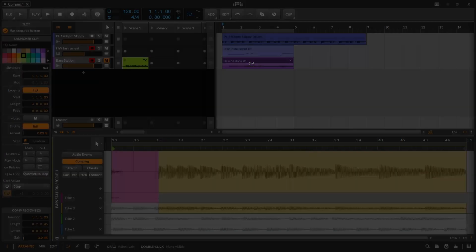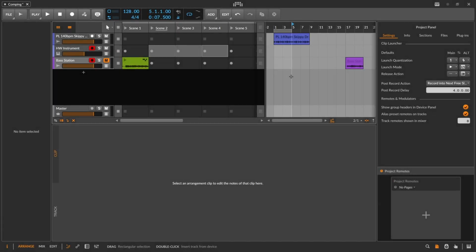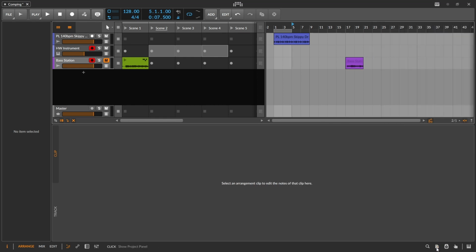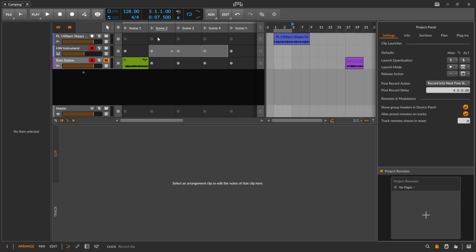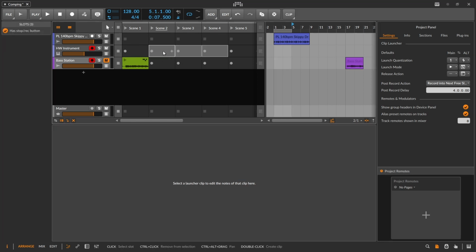Now, in our specific situation where we have a synthesizer and we could record MIDI and audio, and we want to keep a record of what we've done with the MIDI, the best way to go about doing that would be to use these post-record actions here inside the project panel and have that going and recording the MIDI scene after scene after scene, but having the audio record just here on the timeline. So I will show you how I would go about setting that up. You can see that I'm just going to hit the record here, everything's enabled, and let's see if this works the way we want it to.